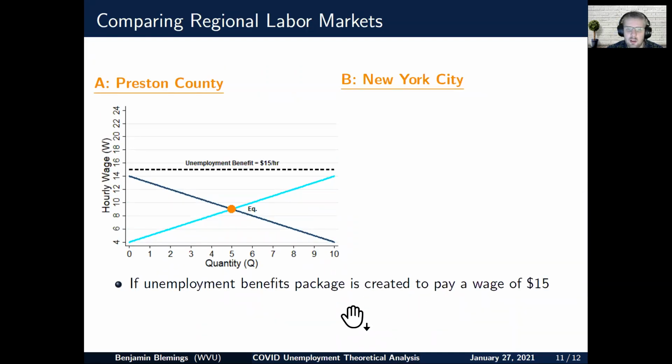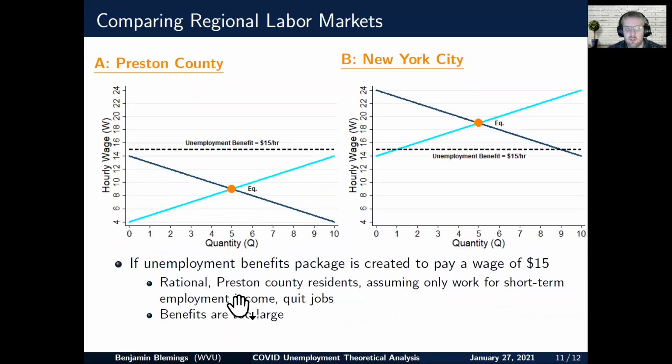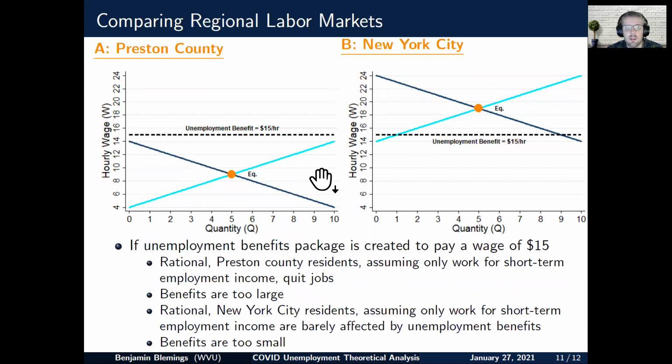Well, if you come in here and set an unemployment benefit of, let's say, $15 an hour, that has very different implications for people in Preston County compared to New York City. In New York City, it wouldn't make much difference compared to a job, whereas in Preston County, if on average you earn $9 in a job, but you can make 15 from being unemployed, it affects your working decisions differently. Unemployment benefits are not exactly the minimum wage, so I'm not drawing in those things that you've probably seen in 201 yet, but we are going to have a discussion about these things I think is really interesting.